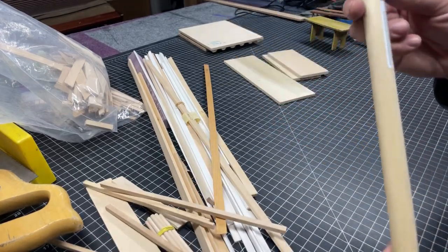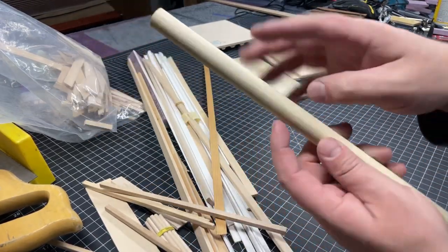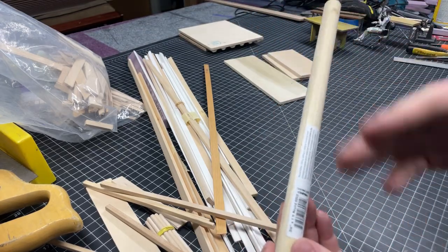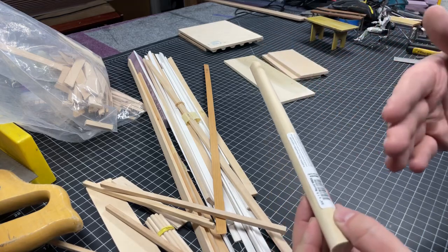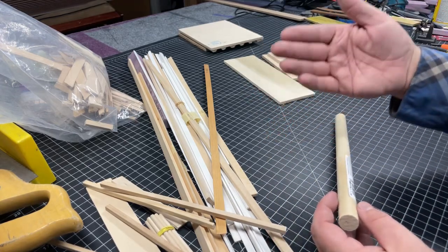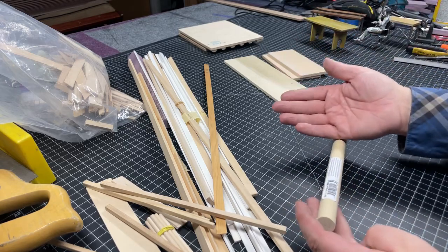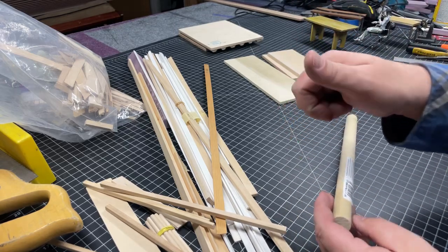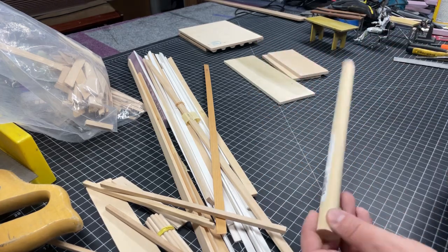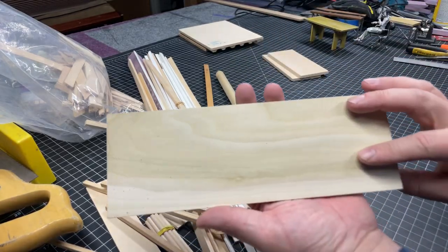This is a poplar dowel. You can get this stuff at the hardware store. It's quite strong, and it's less likely to warp like pine wood. So if you can go towards hardwoods, the better. The harder the wood, the harder it is to work with, just so you know. So mahogany, oak, walnut, that's going to be more difficult to work with, and your knife might slip and cut you if you're not used to it, especially with hand tools. So be careful.